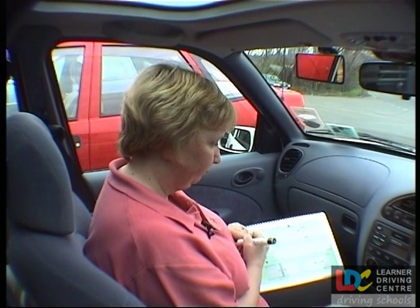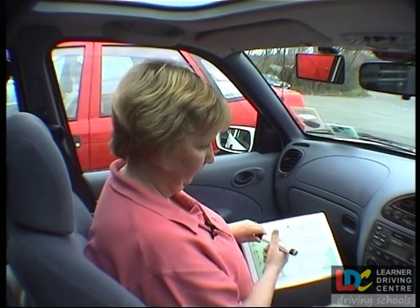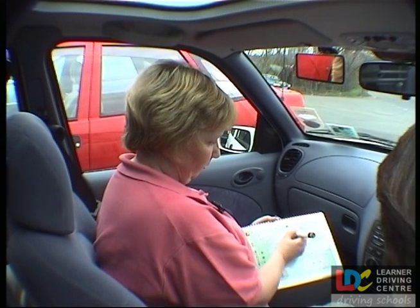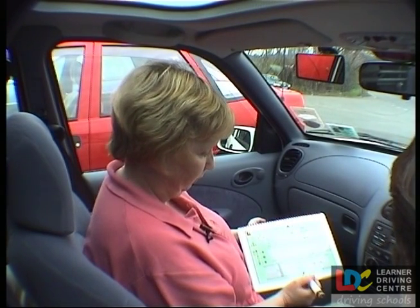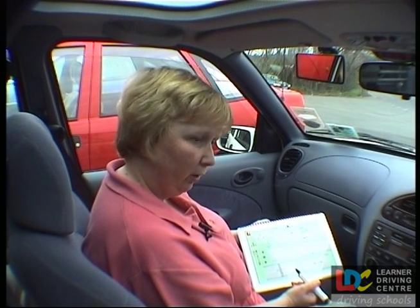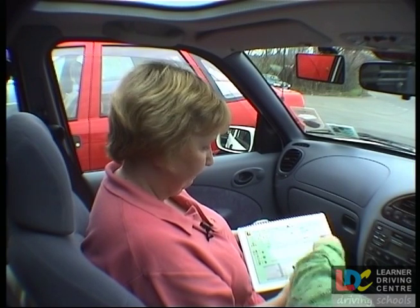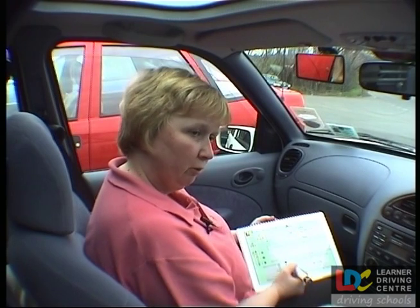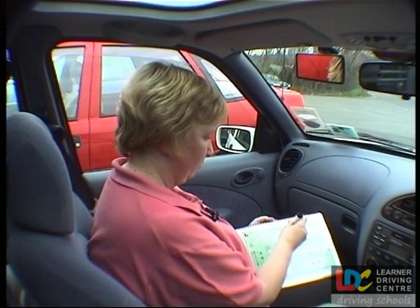Okay. Right. Let's say we have a queue of traffic at the other side of the crossing. Yeah, like that. You're coming up here. There's no pedestrians around, so just ignore those people there. But you're going to have to wait in this queue of traffic. Whereabouts would you stop? Where you would normally wait, about there on the white line. That's right, good. So always keep the crossings clear in queues of traffic. Right, all done. That was good.